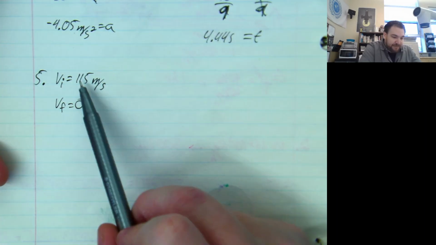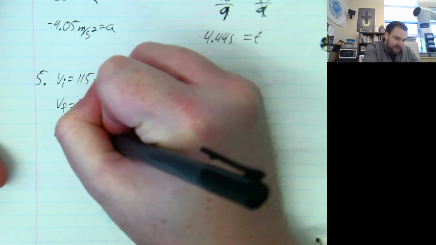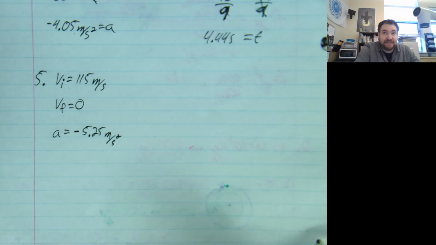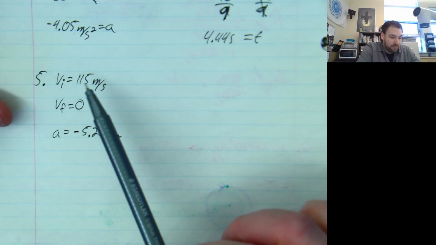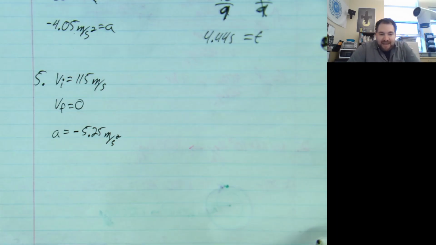That's an initial velocity. The plane wants to come to a stop on the ground, and it can accelerate at a maximum rate of negative 5.25 meters per second squared. We're using all the ways that planes can brake. We know that this is that value. And if the plane says, sorry, you're good with part A, Brad?